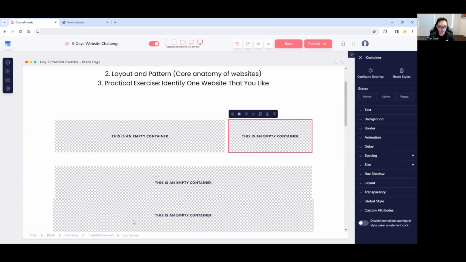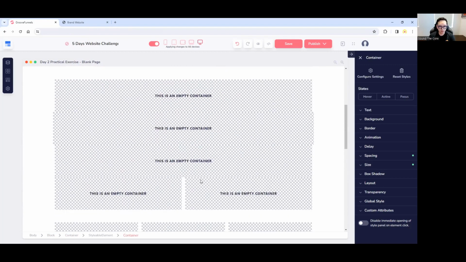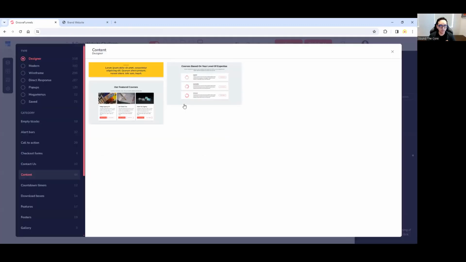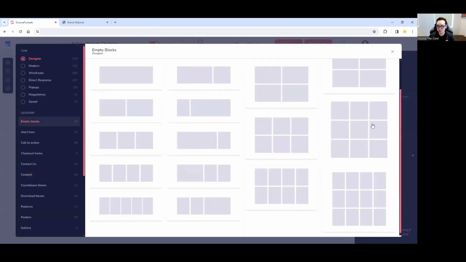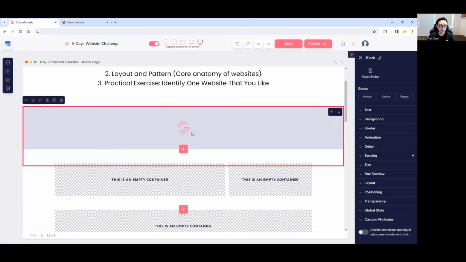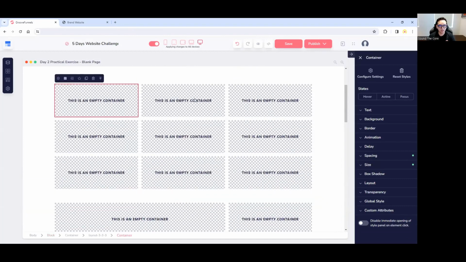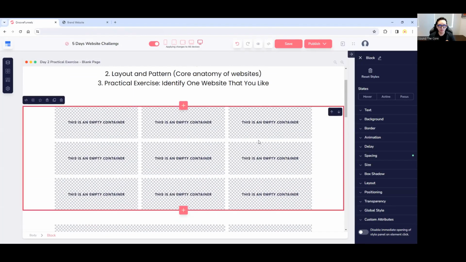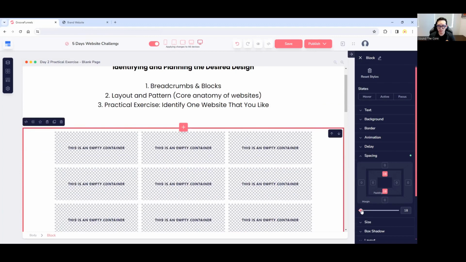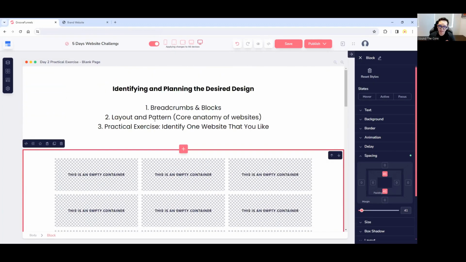If I click on this, it's a 2 by 2 block. And this is a 2 by 2 layout. So this is also a 2 by 2 layout, except this container is a bit smaller than this container here. All of this you can find under empty blocks. You can look at the shape of what kind of block you want. So if let's say you wanted to put a lot of photos side by side, and you've got this 3 by 3, then you just click on this and you will have this block pre-configured for you to add content in a 3 by 3 manner. And so if you want to add an area consisting of 9 photos, then you might want to consider using this block. Okay, so that's the layout and the pattern.